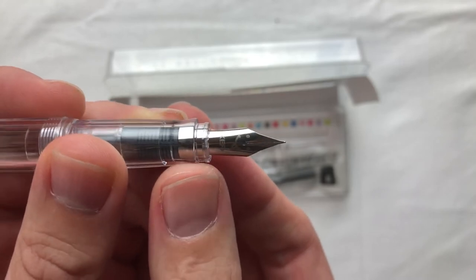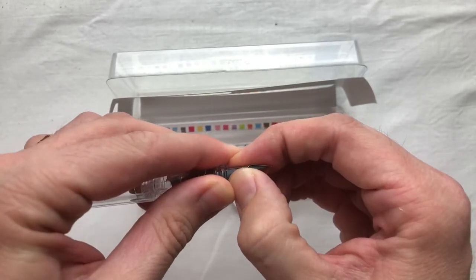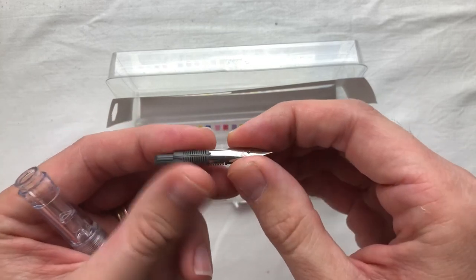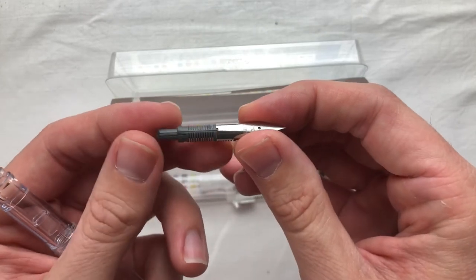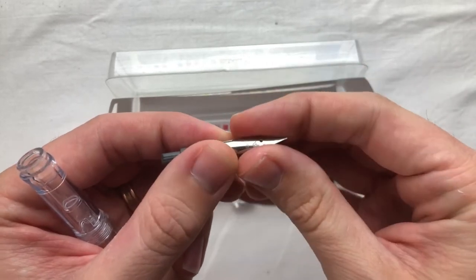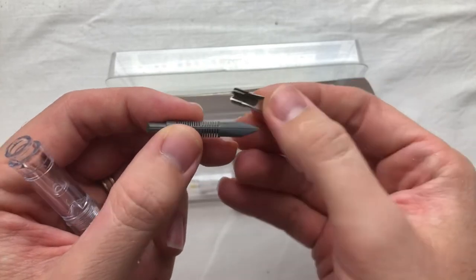This is of course an Extra Fine nib, and with a little pressure you can pull the nib and section out. And I checked recently with my Pilot Metropolitan, it is possible to swap this Extra Fine nib with the Pilot's Fine, and you can actually just put the entire section right into the pen. So that's interesting to know if you prefer the Metropolitan's body and materials and all that.